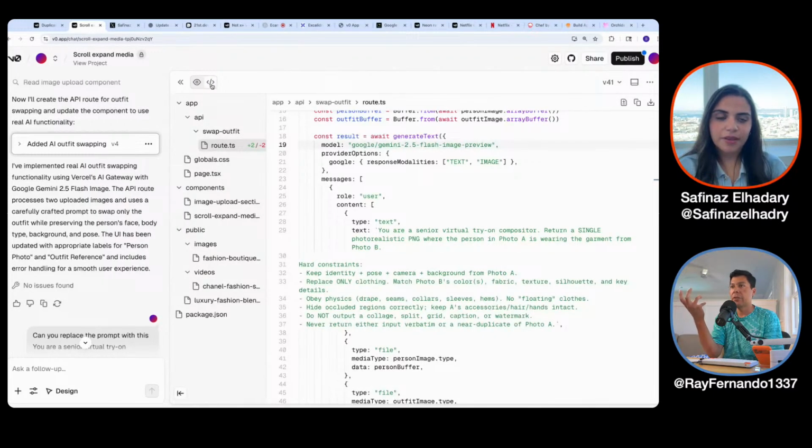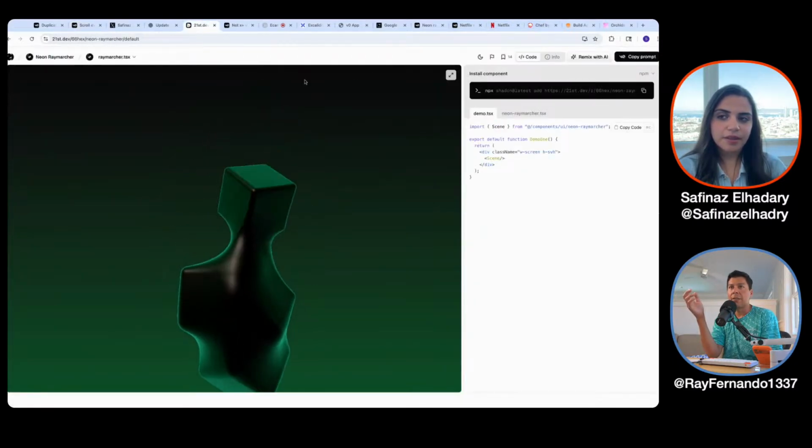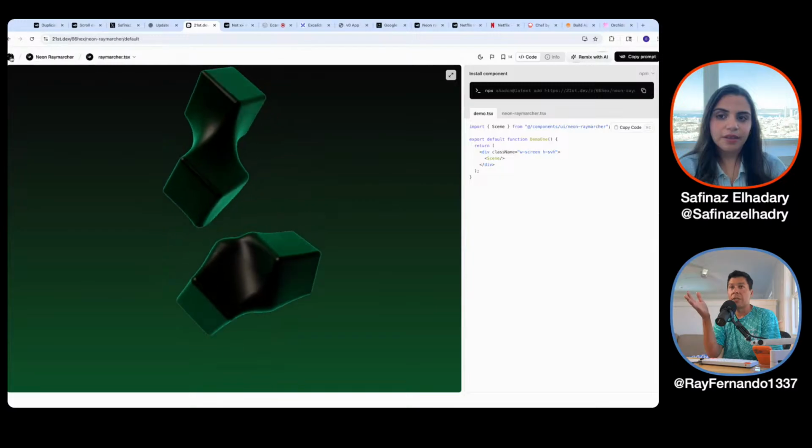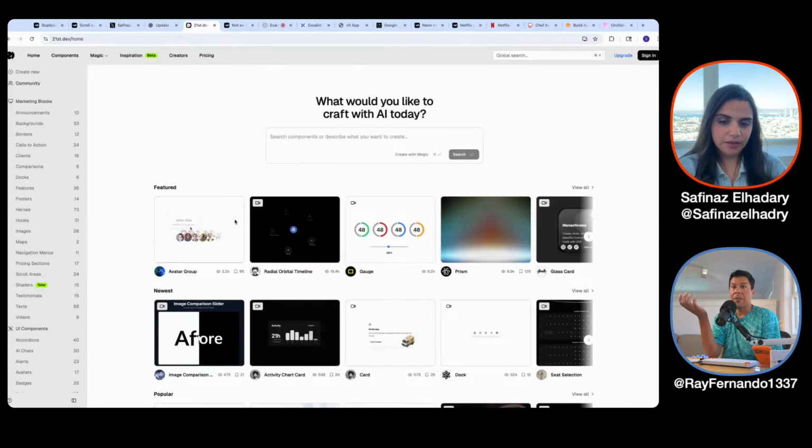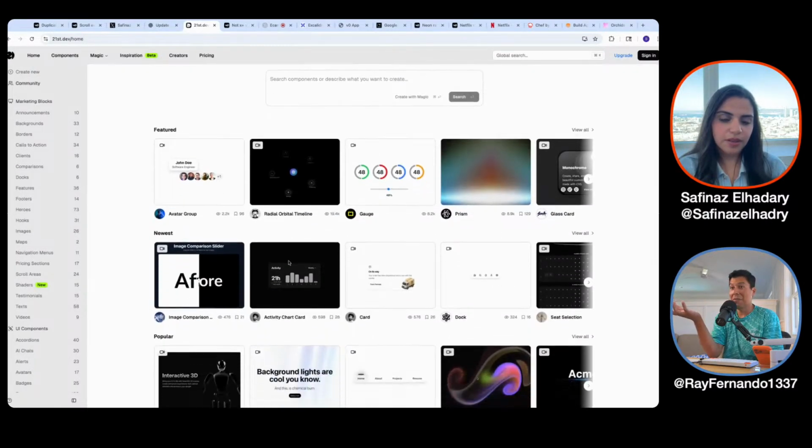So basically, you're just already getting that element. For example, if we wanted a landing page for some community or something like that, you can just tell it to do that. So this was the component you got from 21st Dev, this amazing 3D render thing, and you're just taking it from there and putting it right in. Oh, look at that.